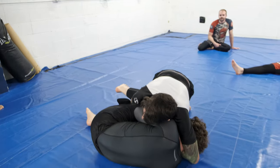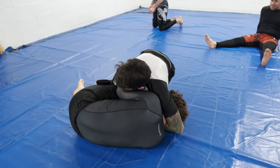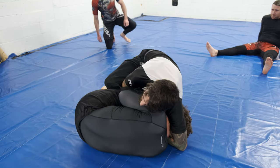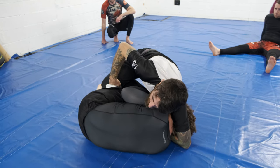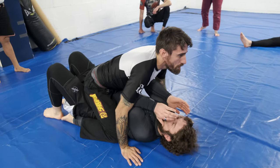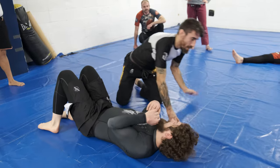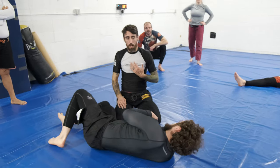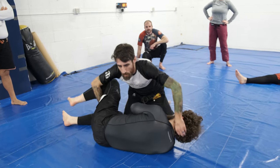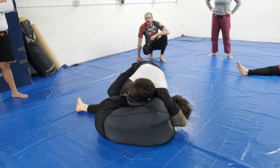I got the cradle, I'm gonna step over the leg. This makes the transition to mount really easy too. Say I completely whiff the guillotine — I can settle into my mount. So it's a really good transition to mount, but as you're transitioning you might as well start putting on a submission. Even if you don't get it, you at least get a good position. So I go from here, step over the leg, and I'm just kind of planting.